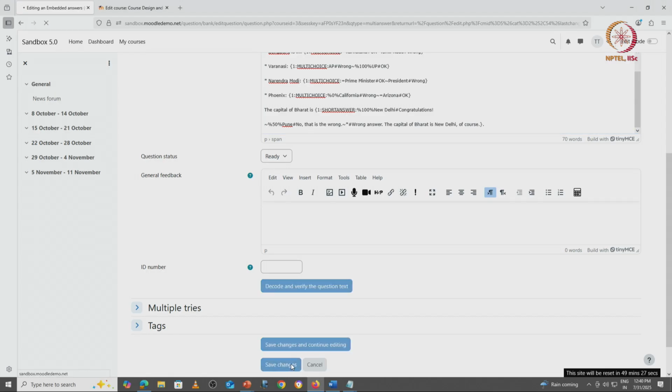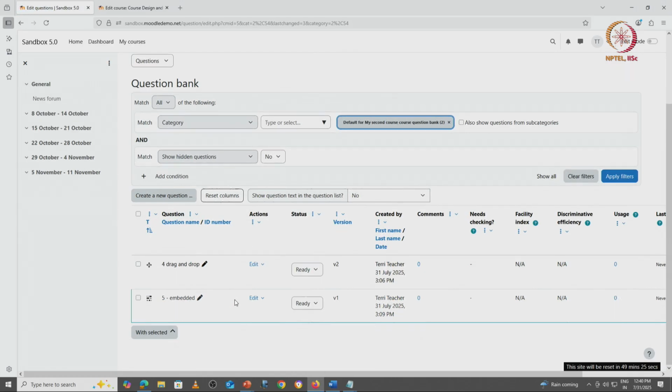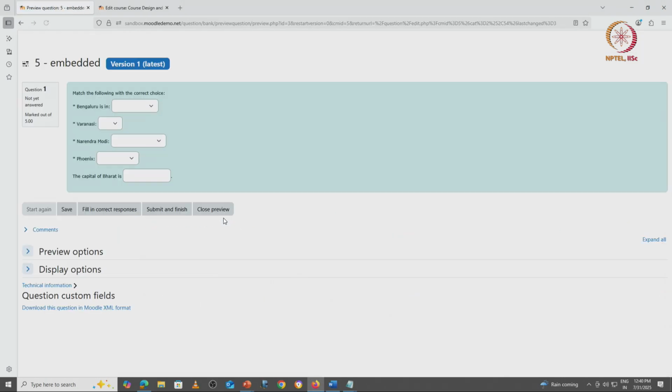If we click on save changes, see this is the embedded kind of question, and if I click on this preview, this is how the question will be appearing. So, I select this. And here we have to type.